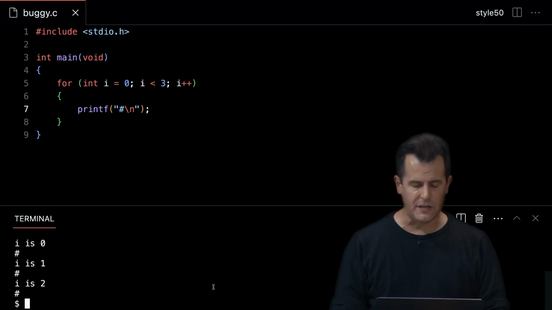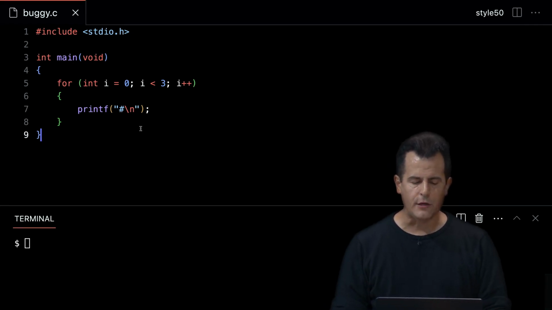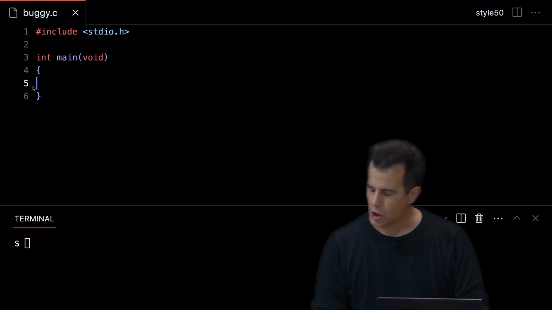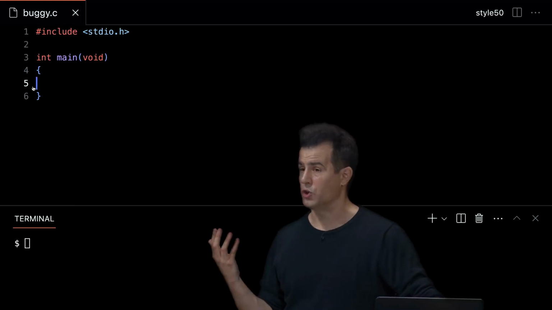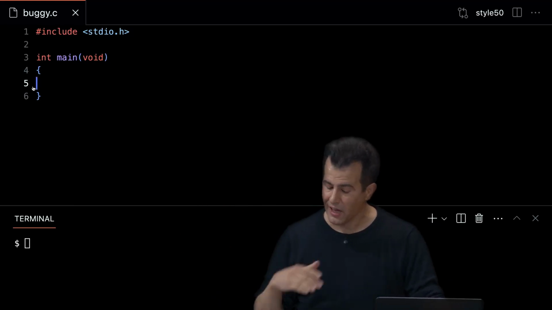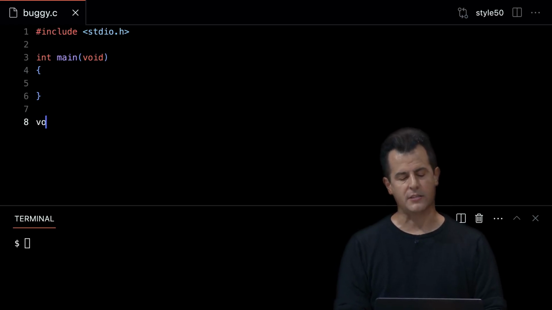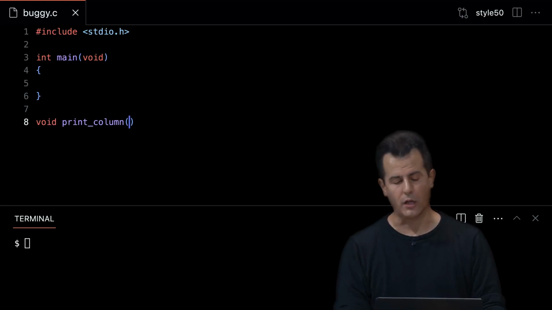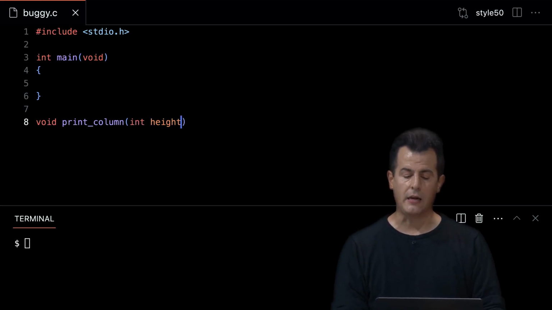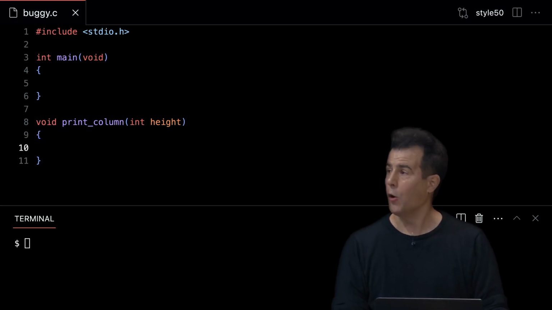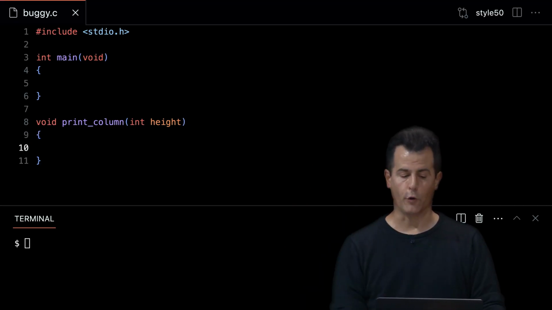I'm going to go back into VS Code here, and I'm going to write a different program that actually has a helper function, so to speak, a second function whose purpose in life is maybe just to print that column for me. So I'm going to say this, void print_column, though I could call it anything I want. And this function is going to take an argument or a parameter called height, which will tell it how many bricks to print, how many vertical bricks.